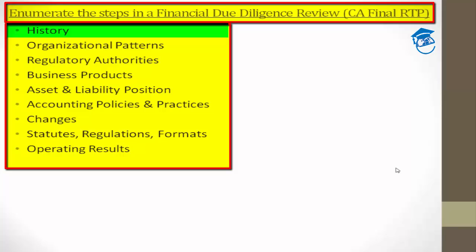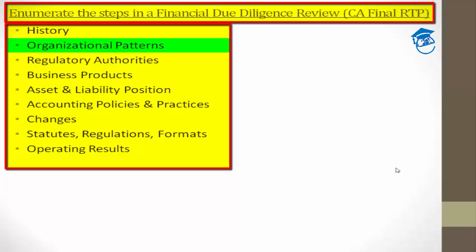Number two, you need to study the organizational patterns, strategies of the operations, targets set from time to time, products being manufactured and traded, product life cycle, and adequacy of resources. All these things need to be studied properly. That involves each and every kind of organizational pattern.